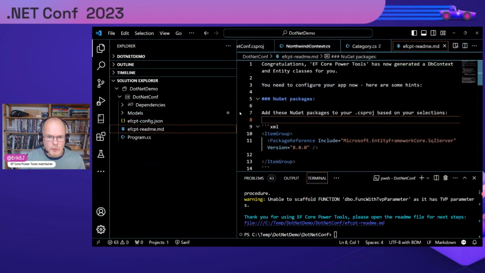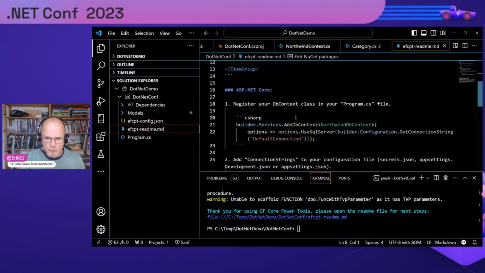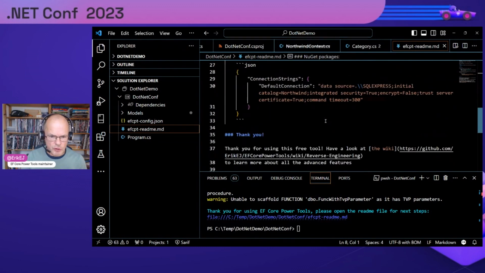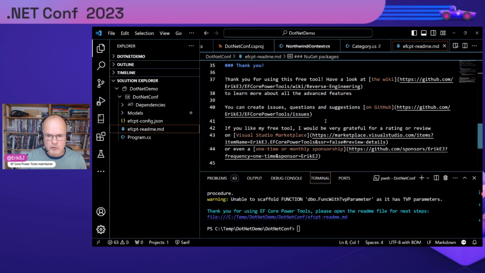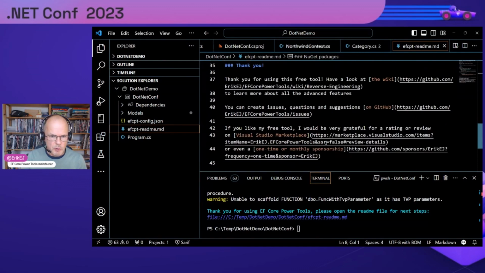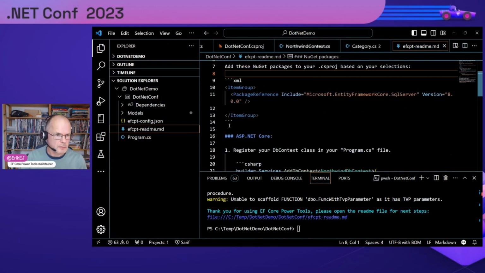Again, if you are in doubt about how to proceed, you can refer to this Readme file, and it also shows what you should do to register your connection and what connection string you should add to your configuration. There are also links to more information and the GitHub repository at the bottom of this Readme file that should hopefully be able to get you to some tutorials and potentially ways of getting in contact with me as a maintainer.